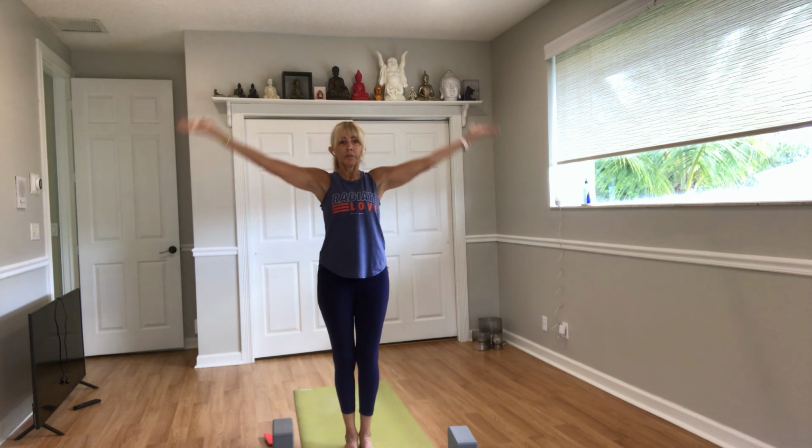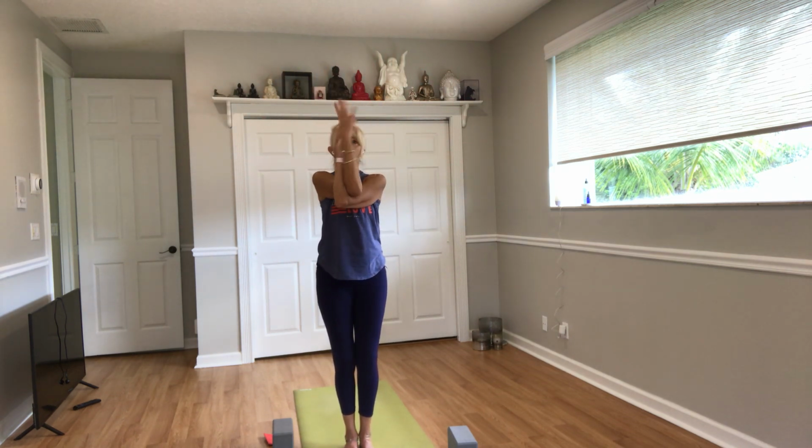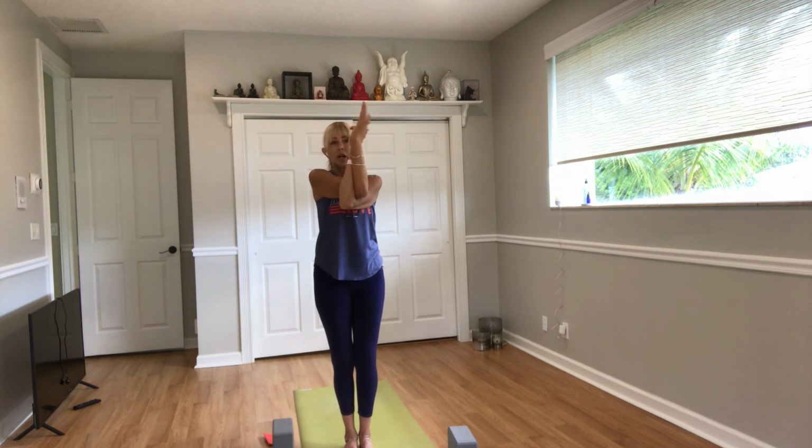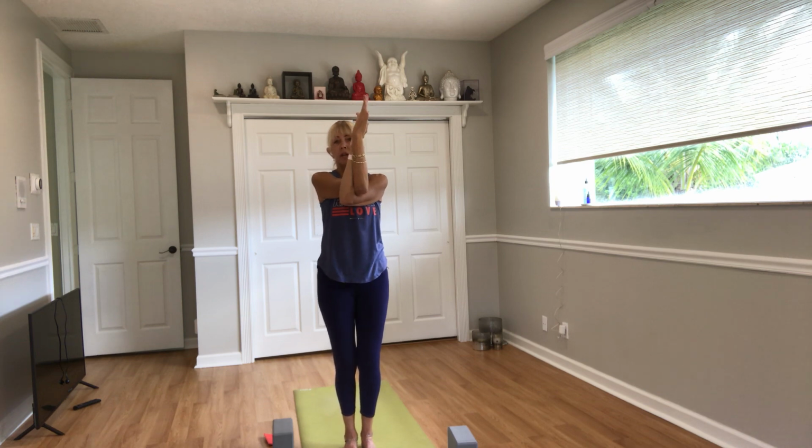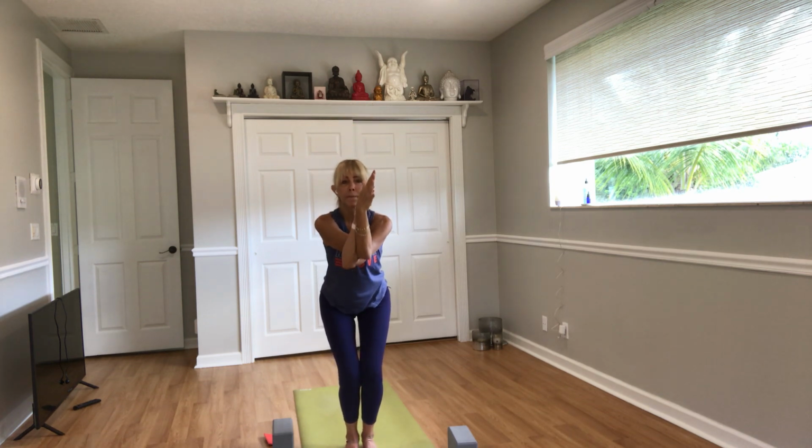Inhale, float your arms up. Exhale, left arm under right once, twice, or just hug yourself. And lift the arms up and down a couple times. So I don't want you to rest on your chest. I want your arms just a little bit out and maybe point the fingers a little bit forward. Exhale, bend your knees.